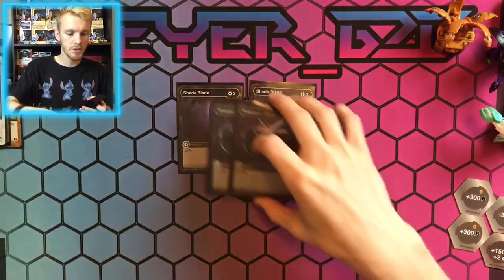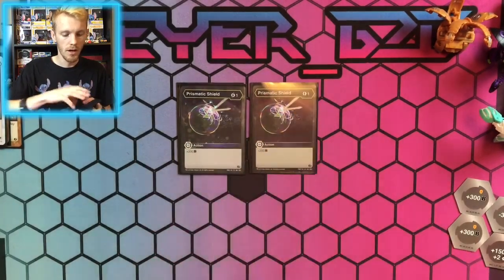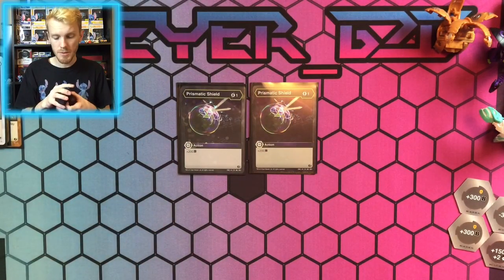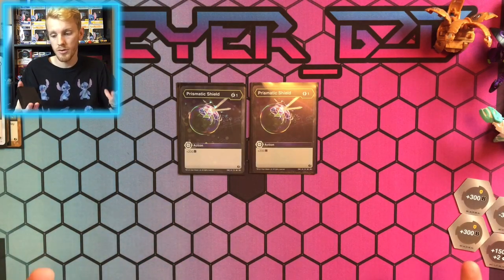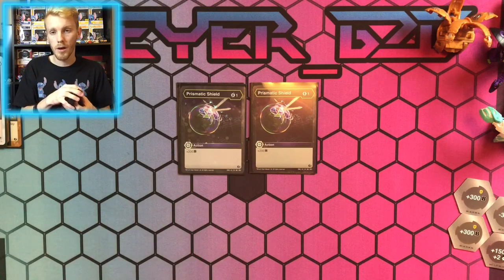Then we run for our 1 energies, we run Prismatic Shield for 1 energy, 200 B power, just add on to it. It's going to get you a B power boost. You got to run this if you're going to be doing some type of B power boost. You got to run it here.